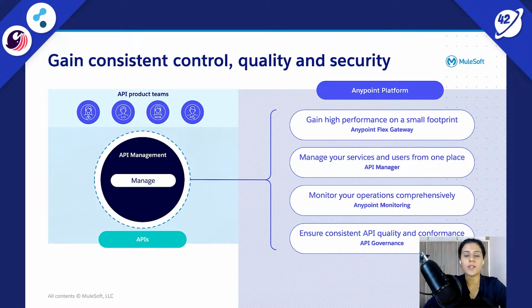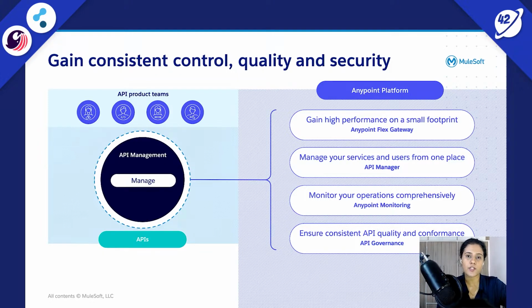Firstly, Dan can manage all the APIs using the Anypoint Flex Gateway, which is the fastest gateway. It's fastest because it's lightweight, and it helps you manage any application, whether it's a Mule or non-Mule application, deployed anywhere across any server. So it's actually the combination of the latest technology combined with speed.